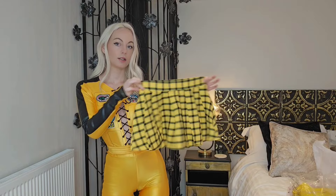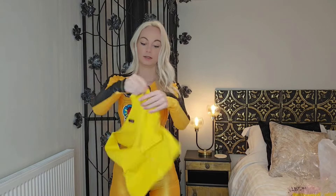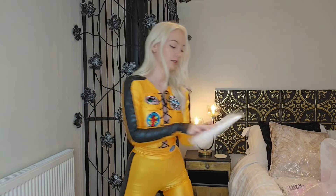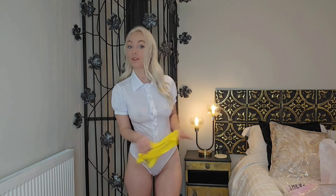So in this one you get the blazer, the skirt, a little sweater vest — so cute — and you even get some little panties to wear with it, and some socks. You don't get a white shirt with it, so I'm going to grab one of my own to finish the outfit off. This is the shirt that's mine — everything else I'm putting on came with the costume.